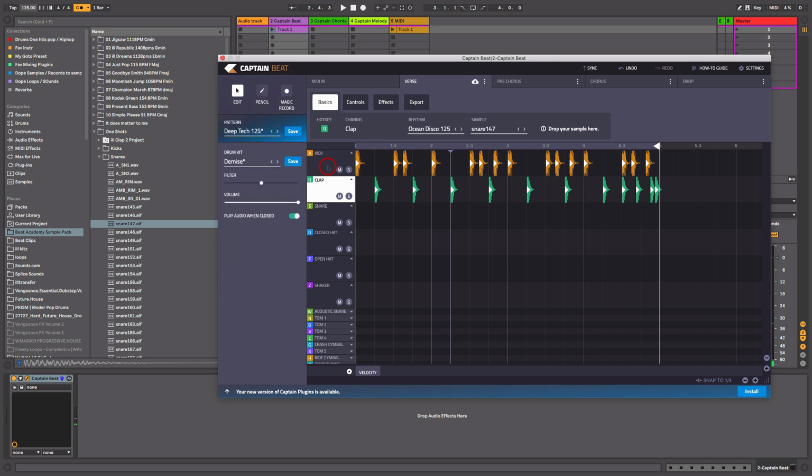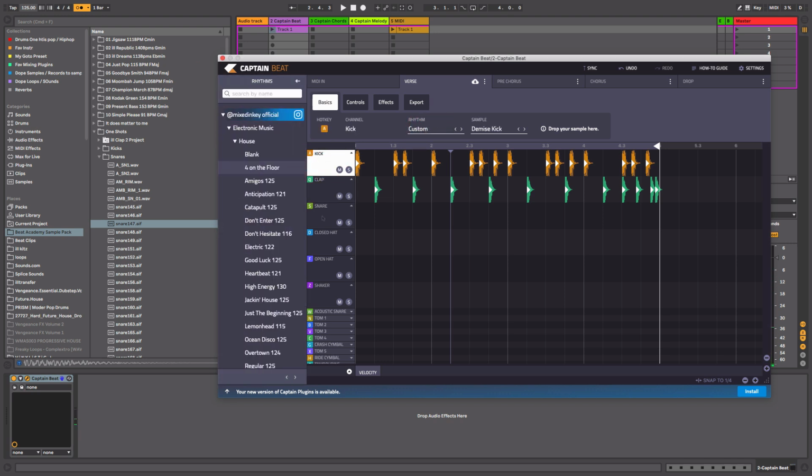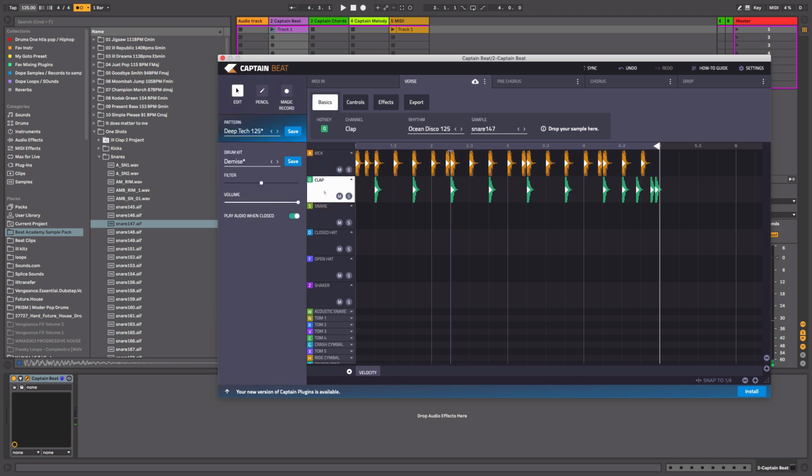Now let's go back to this kick pattern here. And let's change a specific rhythm for that kick, maybe Overtone 124. That's cool. So what I'm doing is just choosing random rhythms from the rhythm lane here and the different ideas, and just aligning them with the sounds that I like. So we can once again click this clap track here, which is the snare I've imported. Go to the controls. Bring the hold down so it's a lot shorter, maybe the decay, and then bring up the pitch.